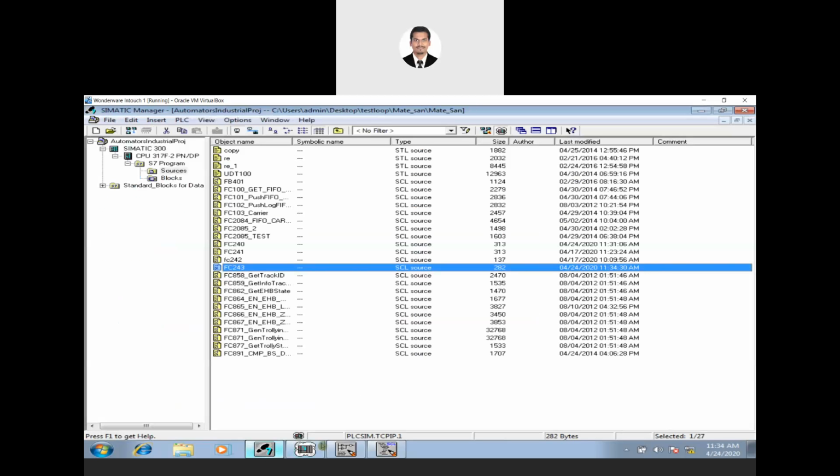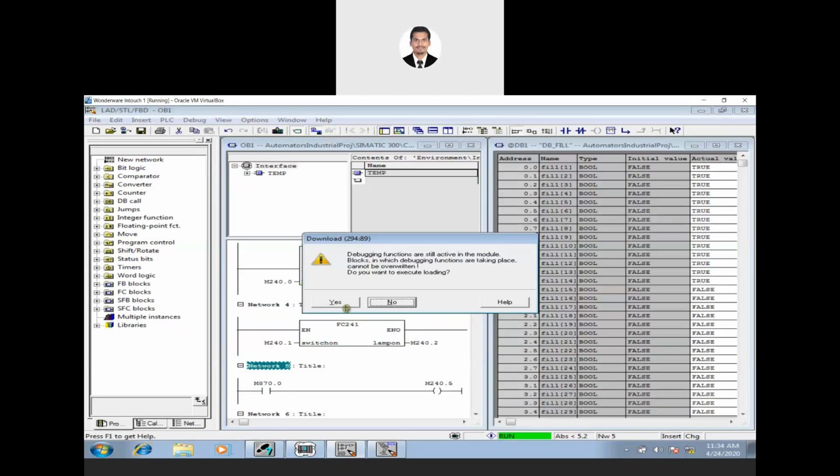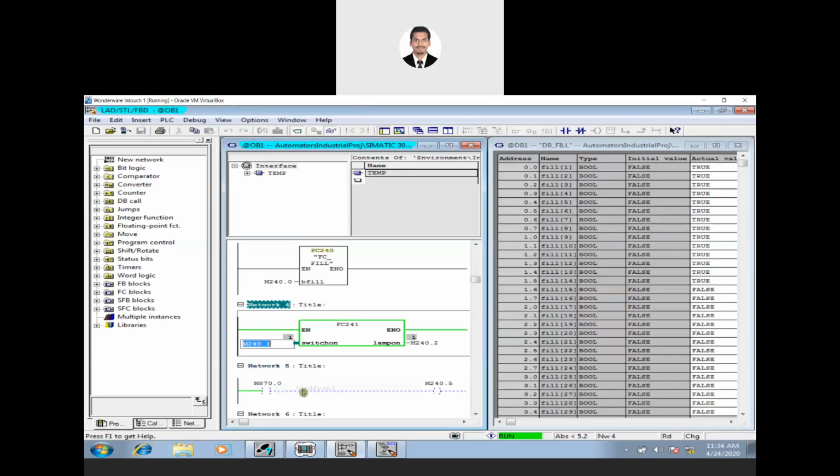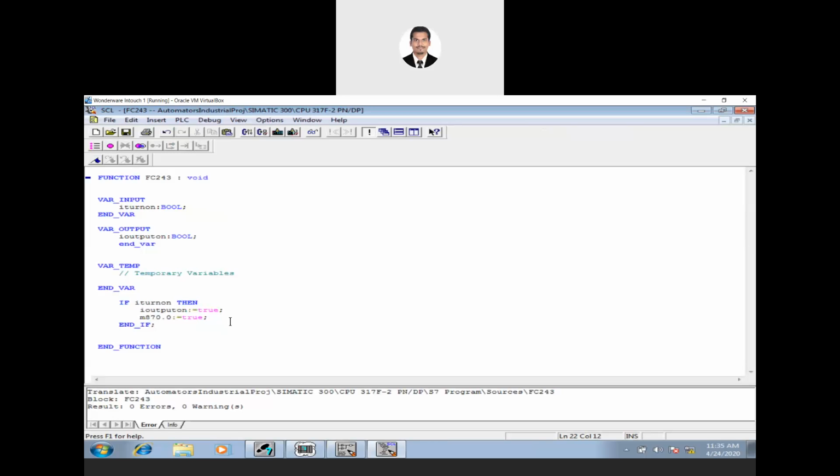You see, when I made this bit true, the 870 also was true because we have used this inside, else, you can make them false depending upon the conditions.